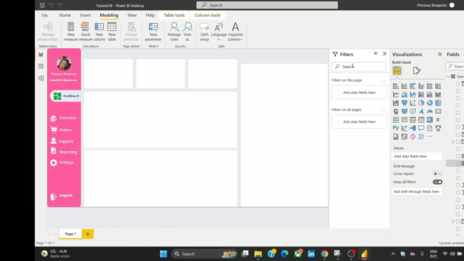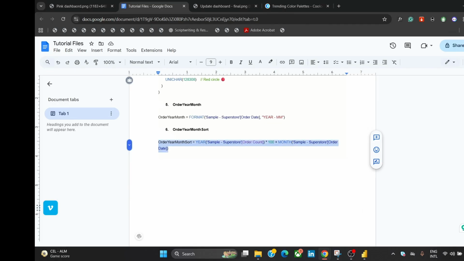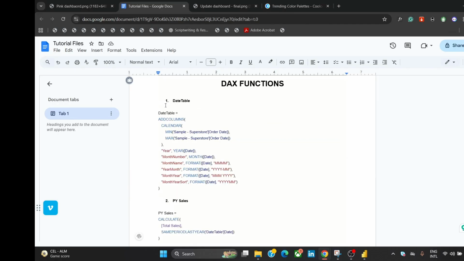So we go ahead and remove this. Now, the next thing I want us to go ahead and work on is our date table. Now, why do we need a date table? Now, in this project, we are going to be performing a couple of time intelligence analyses like our YoY percentage and our previous year's sales. Now, this date table will help us do that. Now we are going to be working with functions like same period last year, previous month, etc. Now, without having a date table, we will be unable to work with such functions.